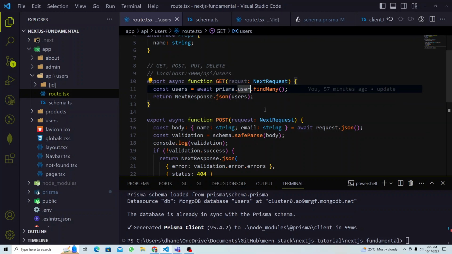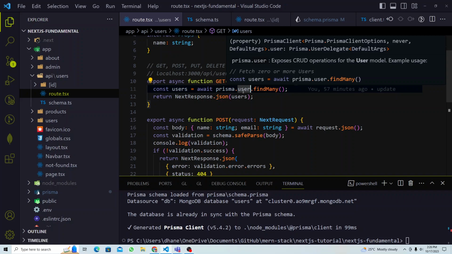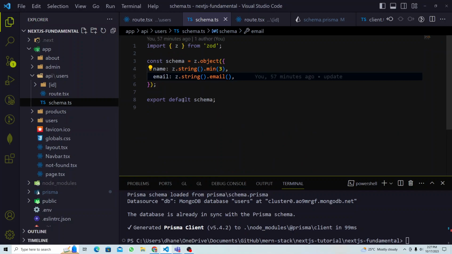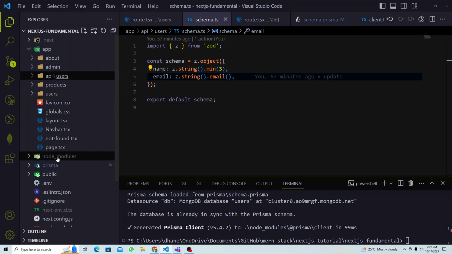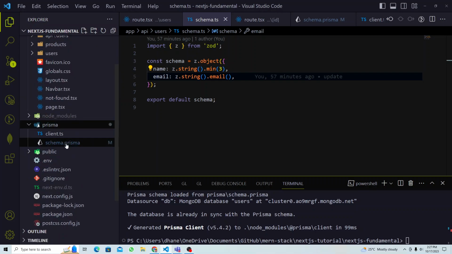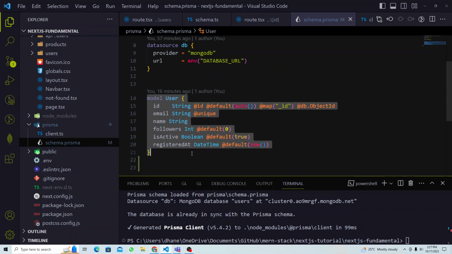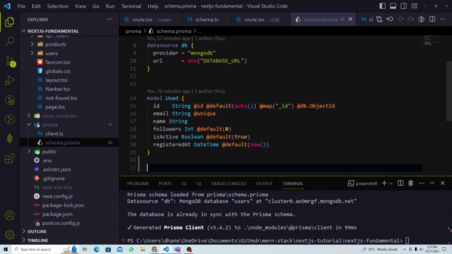And prisma.user. We have the user table, correct? Remember, you might have many models in the schema. Where is our schema? Here. You might have many models, so it's prisma.user with a small letter.